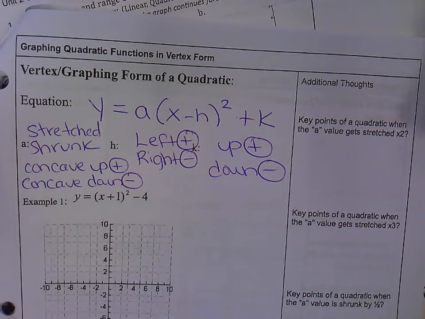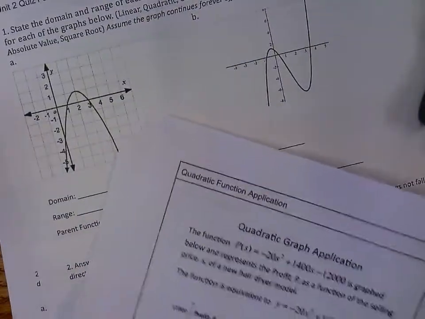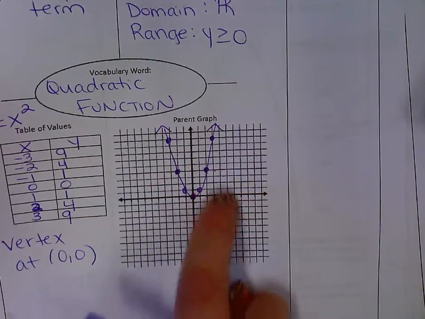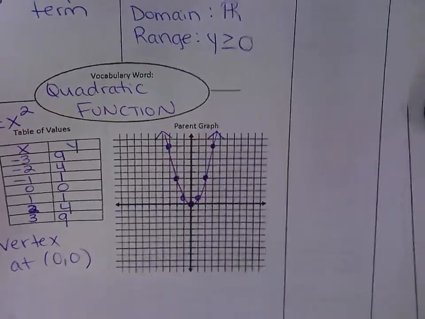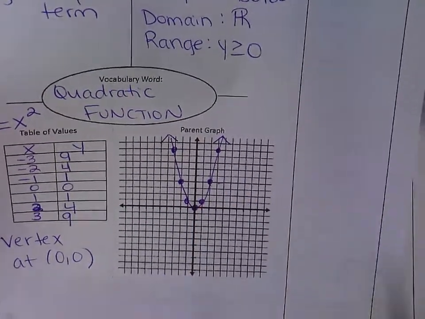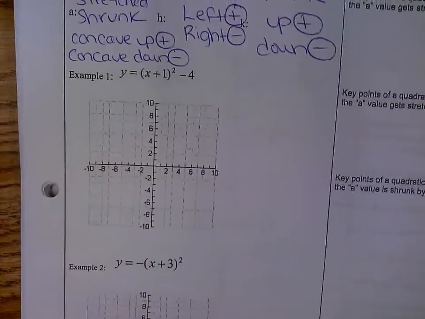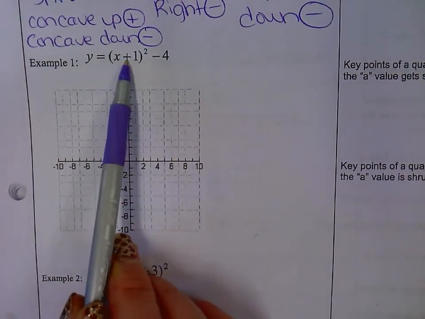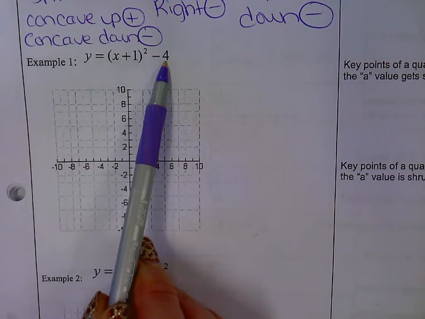And we looked at the parent function of the quadratic yesterday. The parent function is on the previous page, but the parabola is (0, 0), (1, 1), (2, 4), and (3, 9) is the graph of that parent function. We're going to use that to graph these other functions, so it's back a page if you want to flip back to it. So what two things have happened? What's the plus 1 do? And what's the minus 4 do?